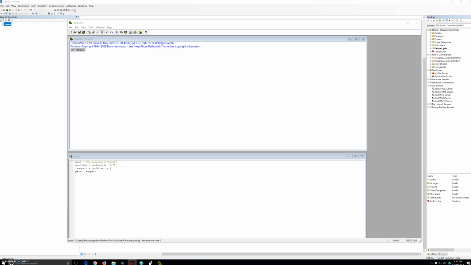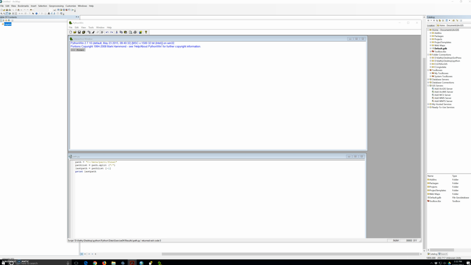And that brings up the run script dialog box. For now, leave the default settings and click OK. We can click this button, or we can just run the script. We can just go to File and then click Run on the menu bar, or press Ctrl R. So the result final is printed to the interactive window.